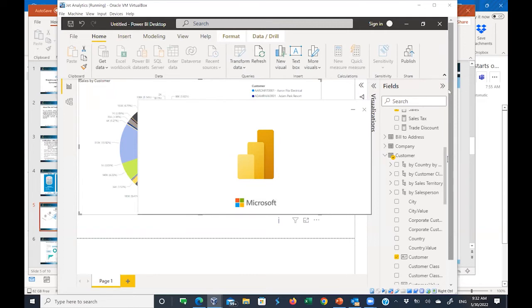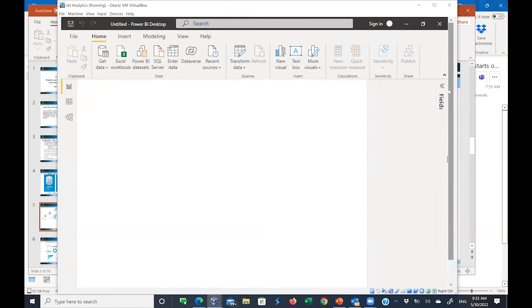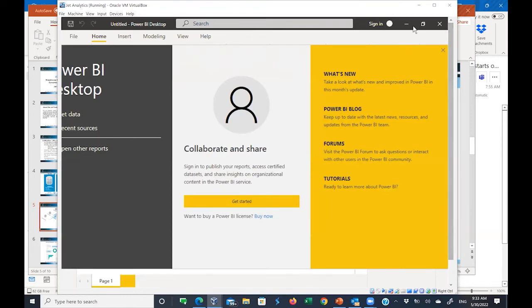As soon as it is opened, I'm going to take a couple of minutes to introduce you to Power BI and let you know what some of the panels are, just what's what.